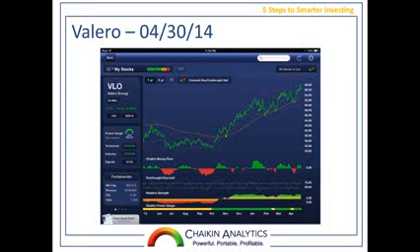And as we'll see when we look at our list manager and we look at the strong and weak industry groups, the whole energy complex, which was weak all through 2012 and a good part of 2013, has now risen to the top. So it's like cream rising to the top. And going through this chart, notice on the bottom that Valero had been in a downtrend, performing rather poorly relative to the market. But in early October, the power gauge rating turned bullish when the stock was around 34, 35.